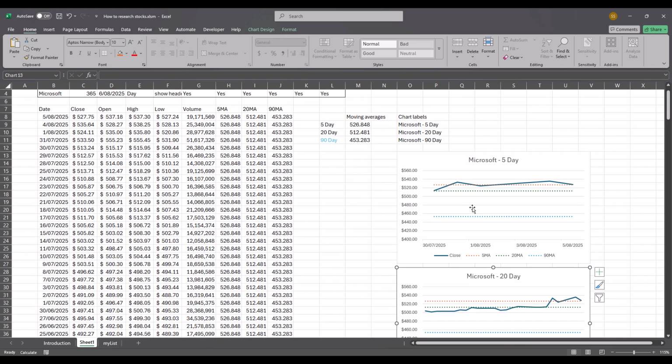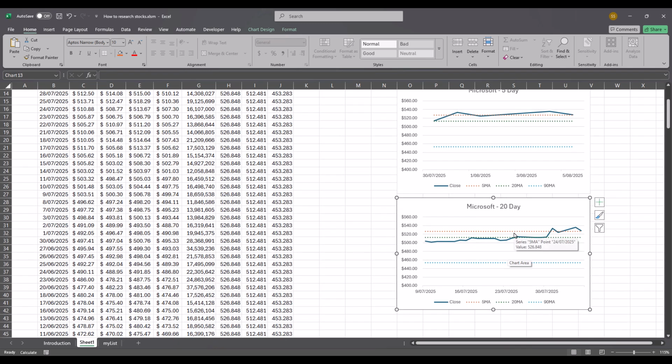So 5 days is our short-term chart, which roughly corresponds to a week. And 20 days is kind of our medium term, which is roughly 1 month. Lastly, we might want to create a 90-day chart to show the long-term trend. For this one, we're going to do something a little fancy. We're going to set it up so we can do any duration we want. So we could have a 90-day chart, or a 100-day chart, or a 150-day chart, or however far back you want to go.